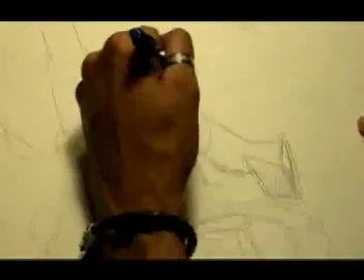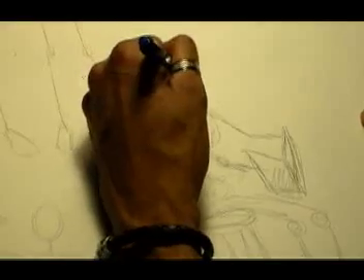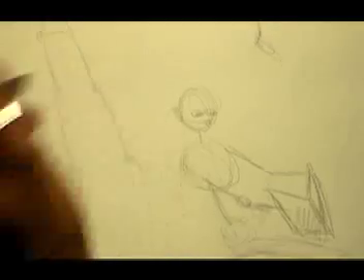We all know that reading is fundamental — we should do more of it. So let's put his eyes in there. Really cartoony here, but that's okay. He's smiling because he's reading this book. Gesture drawings are very, very important because they give you a base layout of what your figure is going to be doing.